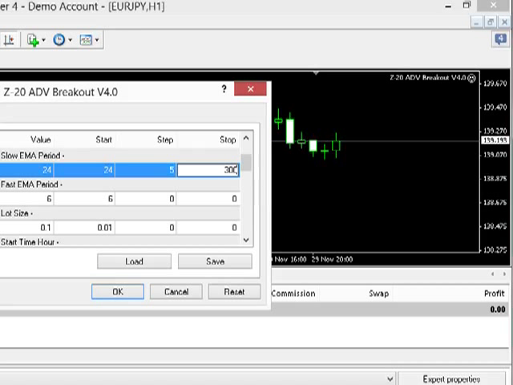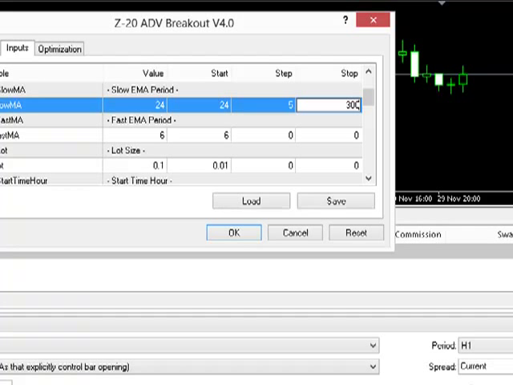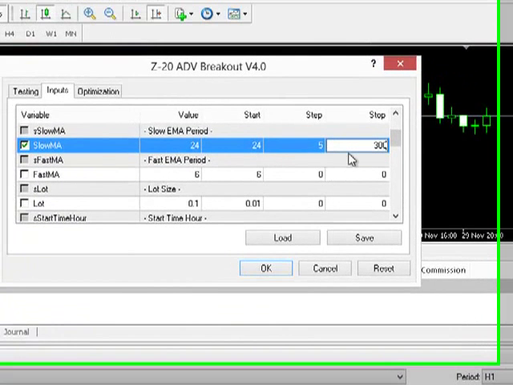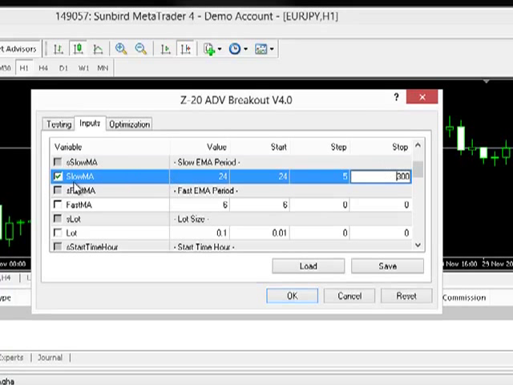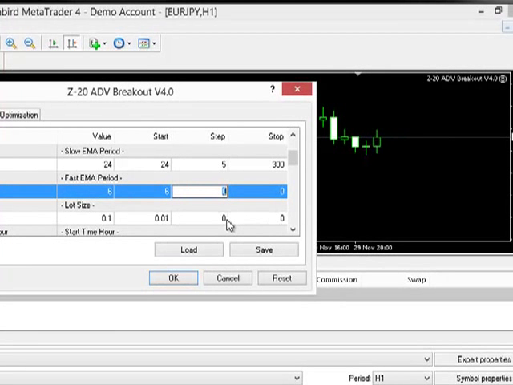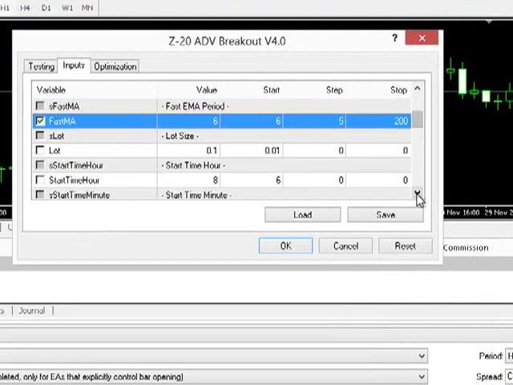Okay, so when it's optimizing, the EA will be checking which is the best slow moving average, and then for the fast moving average, you have 6. You start with 6 and you add another 5 here and go to say about 200. So this will be 200, or you can even make it 250.